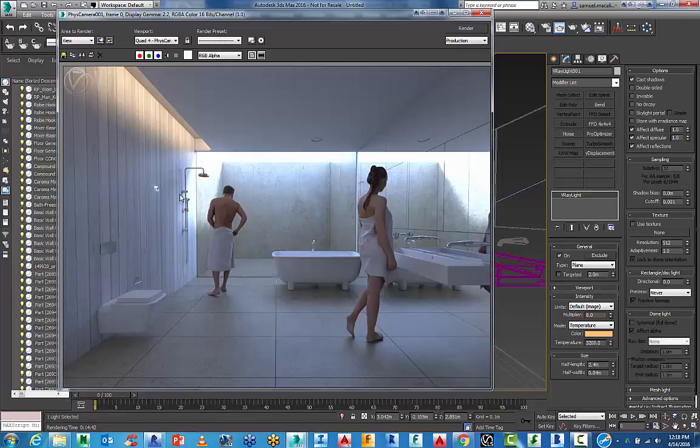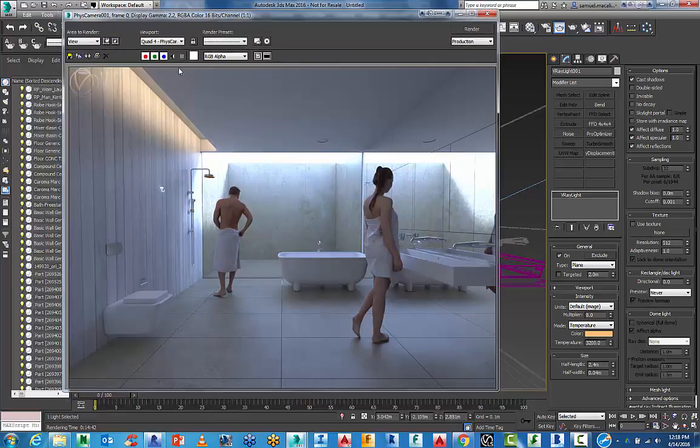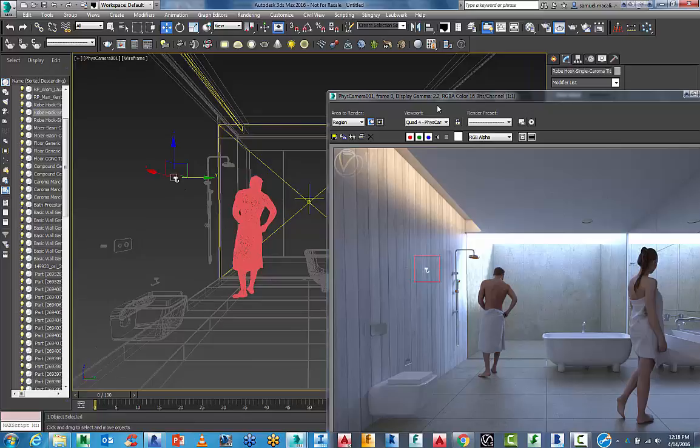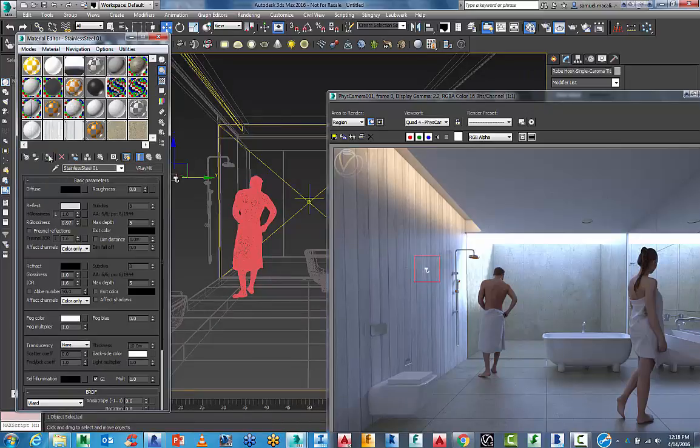So with this, one thing to note, you can see here I didn't texturize my hook on the wall, and it's giving me some strange results here. So instead of having to re-render this and wait another 40 minutes, I can go and do region. And I can just get that little region and anything that might be reflecting on the wall and just re-render it out. So I'm going to just go to that region and go to the hook in the model, and just grab that and go to my materials and just make it stainless steel.